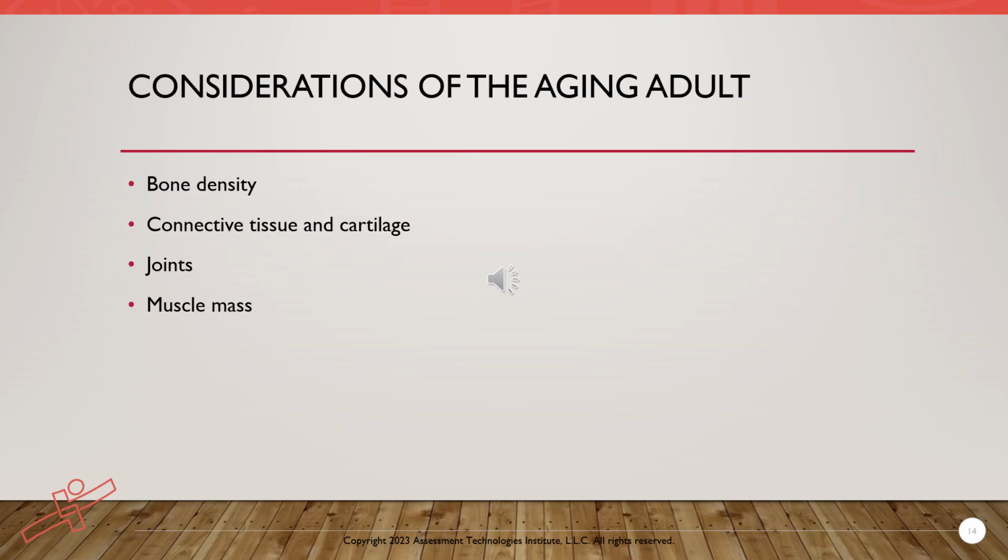The ligaments and tendons are also made of connective tissues, and aging causes the ligaments and tendons to become more rigid and brittle. The aging individual may also experience a loss in range of motion. Like the bones, the adult begins to experience a loss of muscle mass at about age 30, and it progresses throughout the rest of their life. This is known as sarcopenia. Along with the loss of muscle mass, sarcopenia also results in loss of strength. This muscle loss adds stress to some of the joints and can lead to an increased risk for falling and arthritis. Loss of muscle mass can be overcome or delayed with regular physical activity.